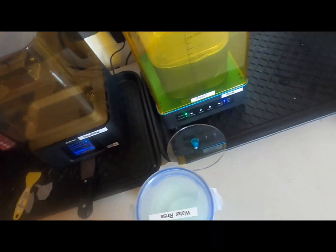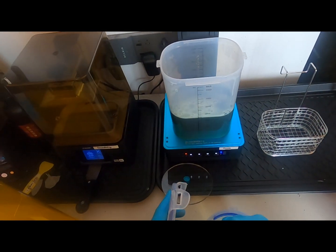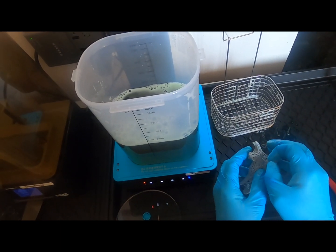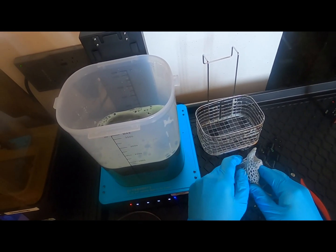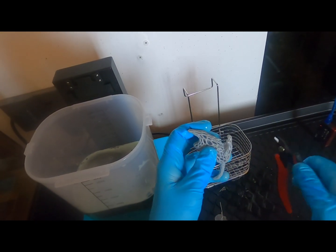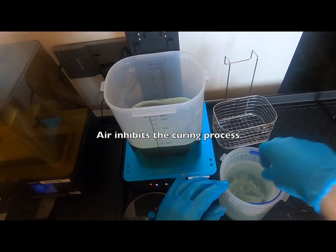We're going to do a secondary rinse in water once we're done with this. Then we have our curing plate — put it on at the very end. It's a bit of a ballet and takes two minutes. I'm going to do the support removal here — a lot of them should be able to snap off. This is still an uncured part, so it's not as strong as it will be when cured. It's generally easier to get the supports off before you cure it, but you have to be careful not to damage your part. A problem I should have fixed when generating supports: this support goes all the way up inside — not really a good way to remove that. This resin likes to be cured underwater.